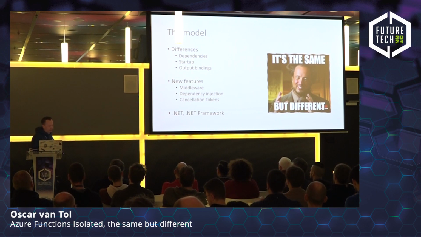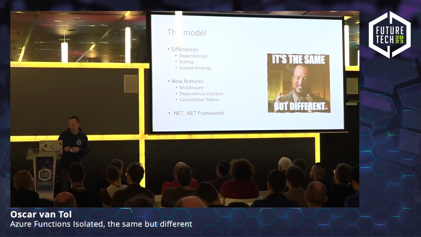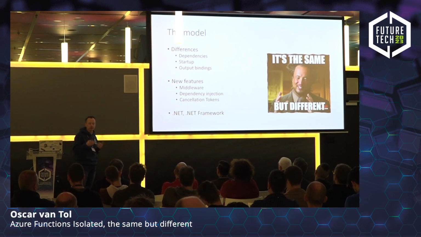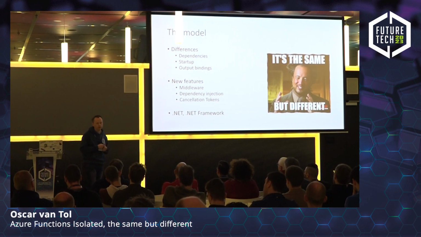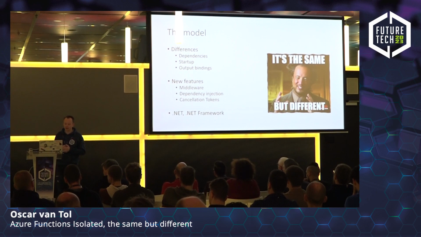The output bindings, we're going to explore those a bit. They are mostly different, and I'll let you form your opinion on how you like them. For new features, there's middleware now, which we know from ASP.NET. We've got first-class dependency injection, also the way we know it from ASP.NET. There was an option to do DI with some attributes, hooking into the startup process somewhere and doing it from there.